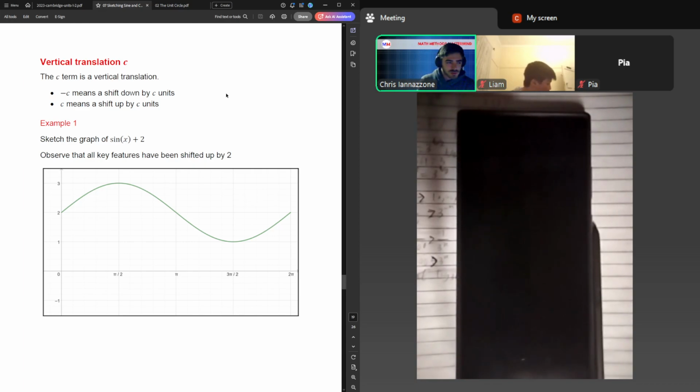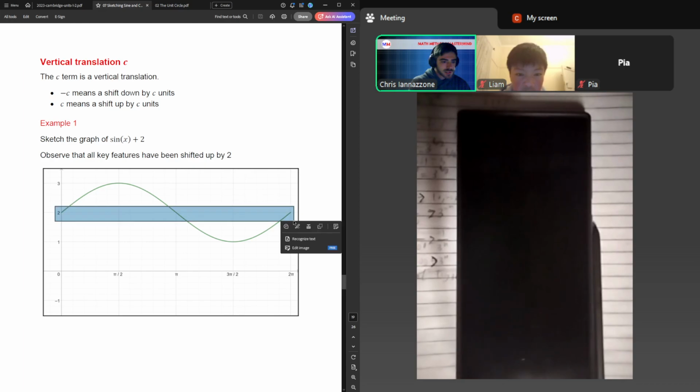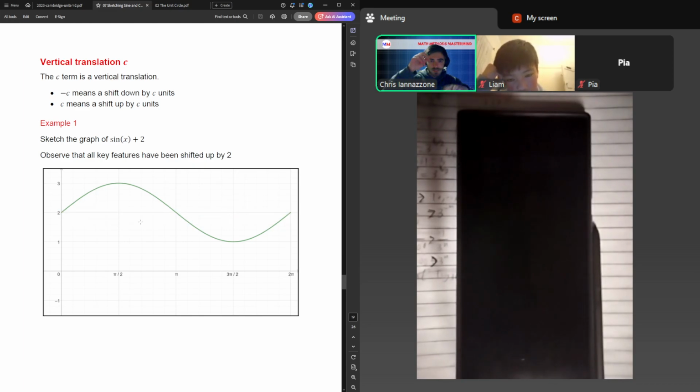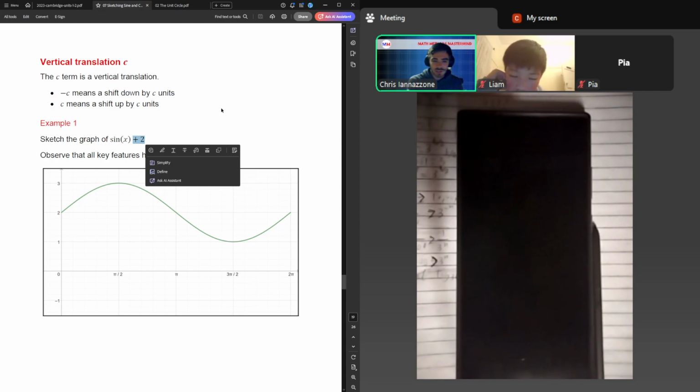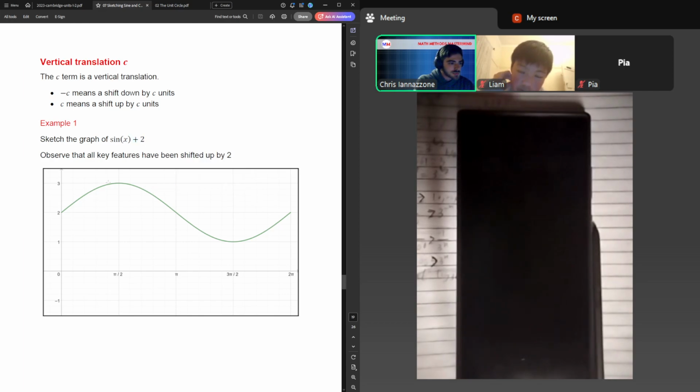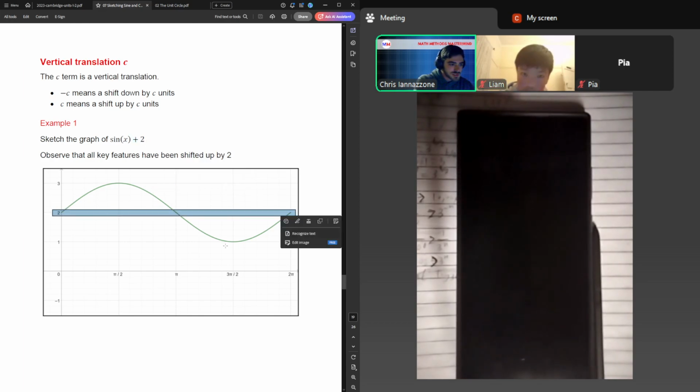The last complication is vertical translations. What a vertical translation does is set the new mid-level of your circular function. So normally it would be between like plus minus 1, plus minus 2. It'd be symmetrical about the x-axis. Now it's being shifted up or down, depending on if it's positive or negative, by whatever that value is at the front. In this case, it's plus 2. And so what you're essentially doing is now saying the middle level of my circular function is now y equals 2, rather than y equals 0.